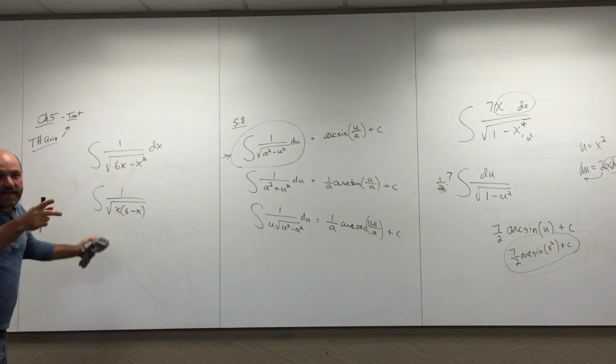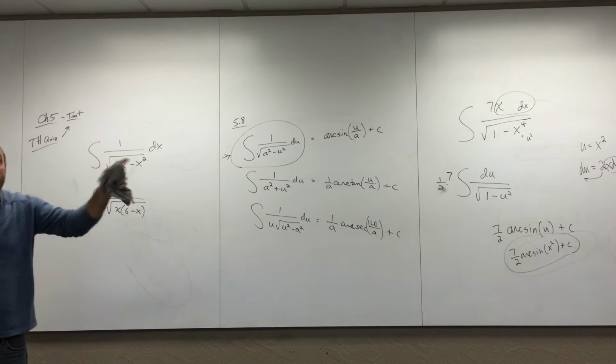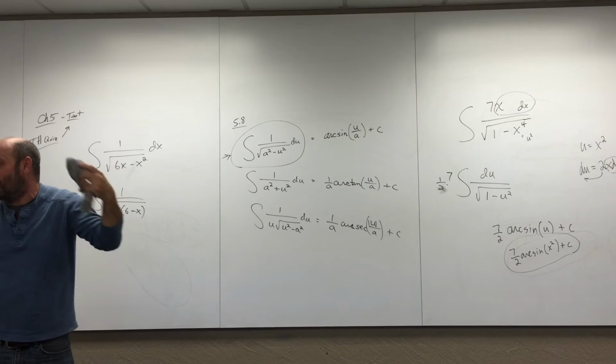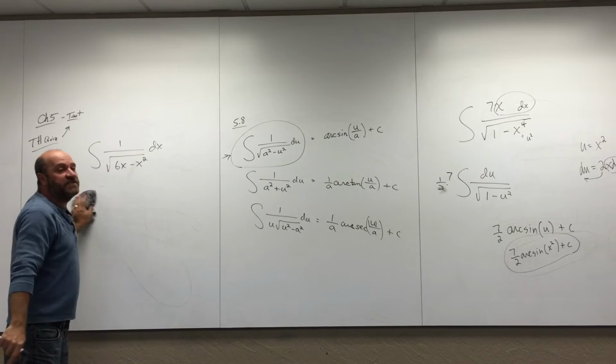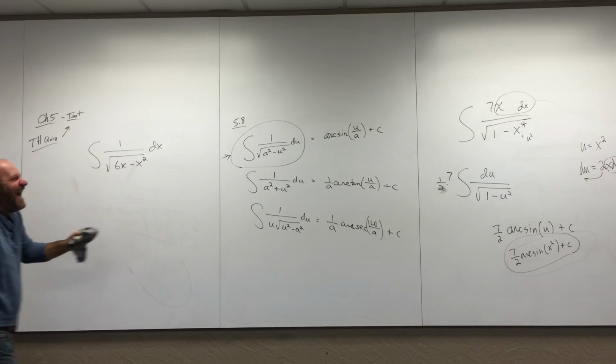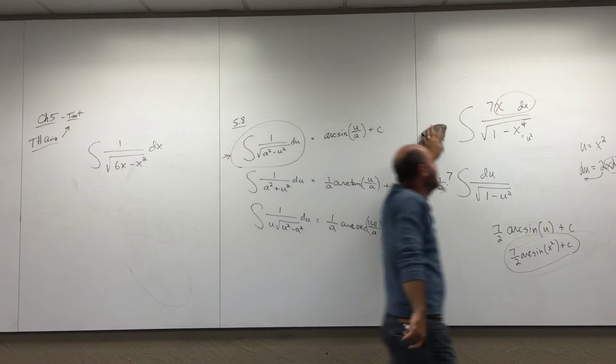So that's the thing though. You stare at it and you might chase down all these ideas. They're all going to be wrong until I tell you the right way to do it, which I haven't taught you yet. So let me show you. The right way to do it is to complete the square.